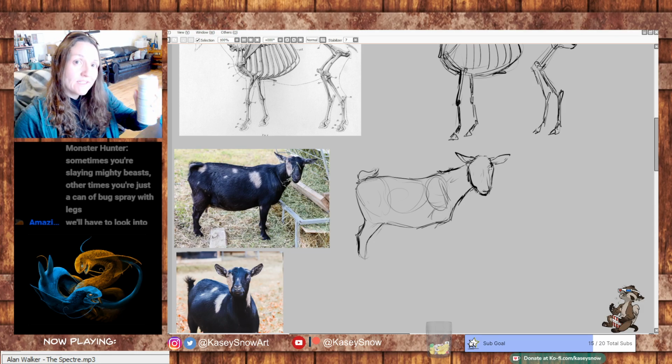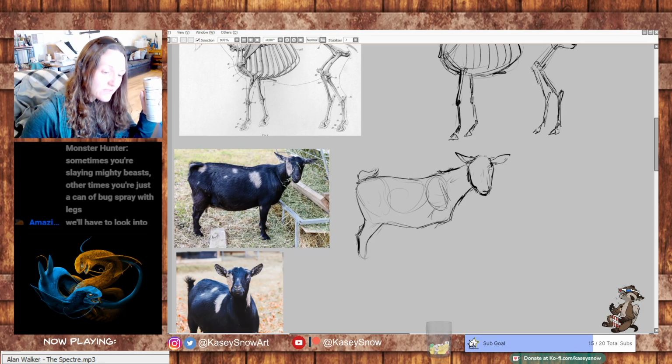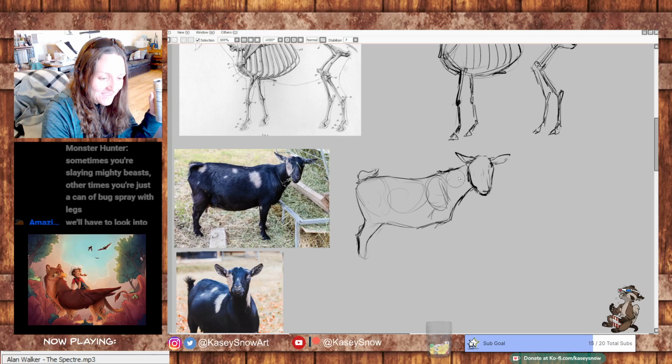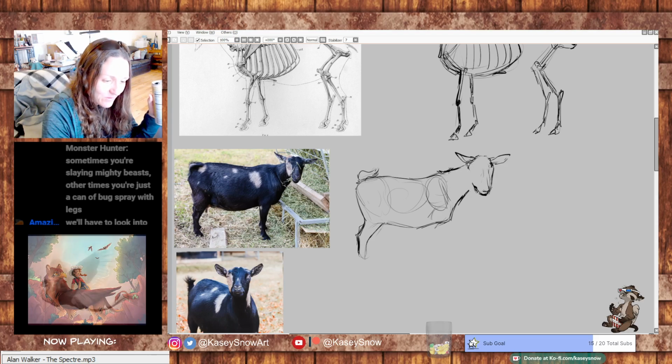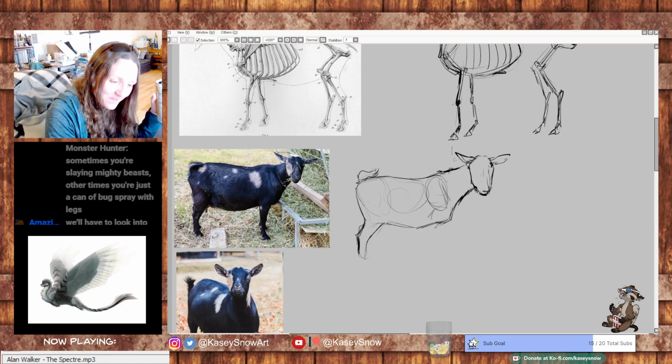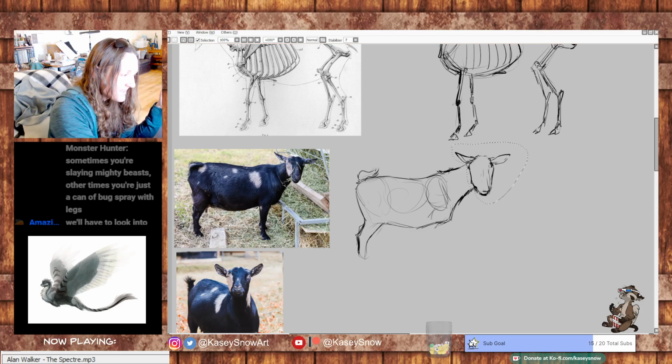For anyone who is watching from a place that does not do daylight savings time, that is actually why it is an hour earlier today than normal, by the way. I didn't even think about that until just now. So welcome to the new timeline for the United States. For some reason we still haven't gotten rid of this. So we're just gonna keep on doing that, I guess.